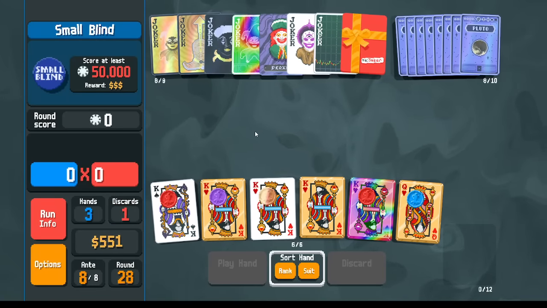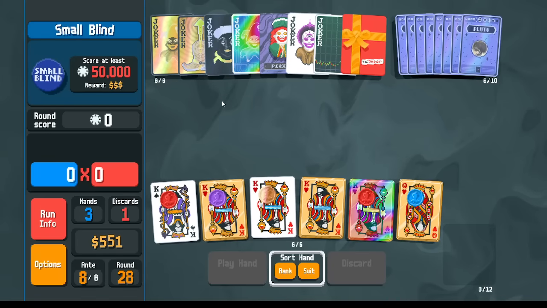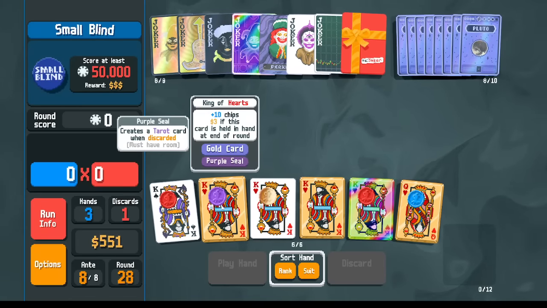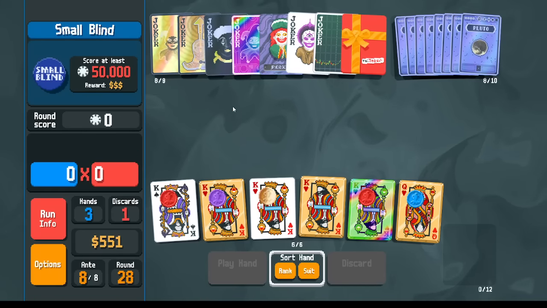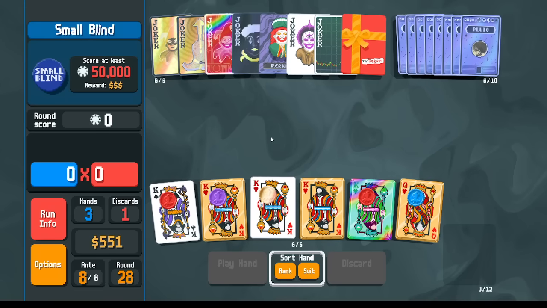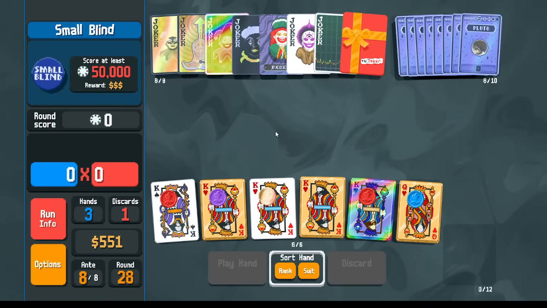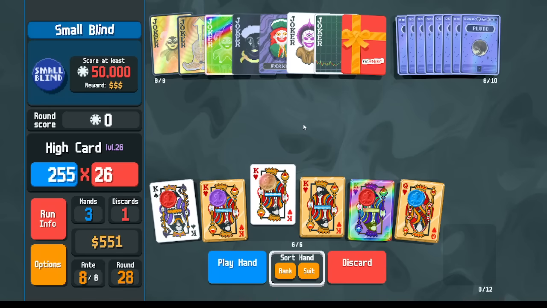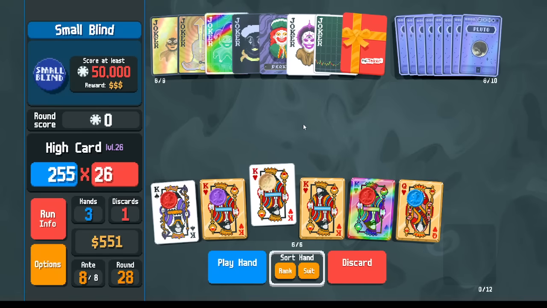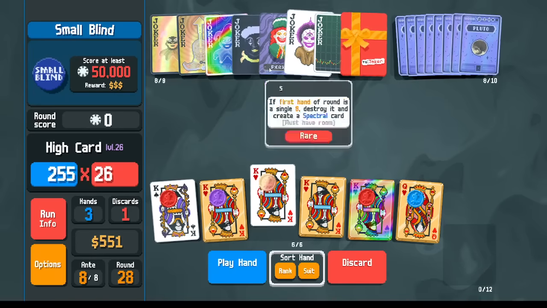And now we have to ask the question: with the Mime already giving us a retrigger on the gold card, is a random tarot card worth $6, or $9 if I copy the Mime? And I think, for a random tarot card, I think not. I think we're going to get our tarot cards from just rerolling in the shop and the occasional arcana pack. So I think we're good here.